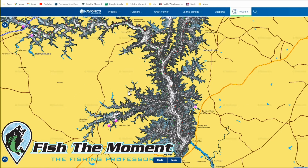Got it. Yeah, and I don't usually graph down banks too much. I just find that it's easier just to fish down them and see if they're in that area. I graph if they're more offshore. It's maybe a little bit better. Do it that way. But yeah, so Lake Hartwell.